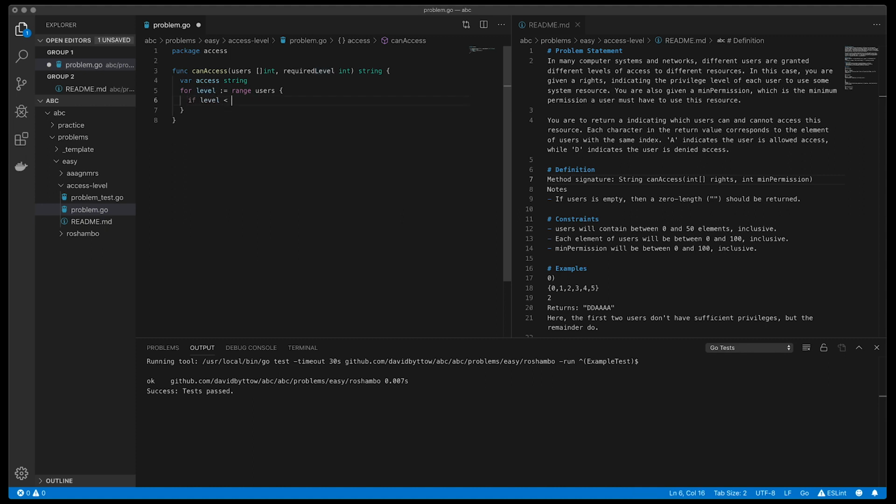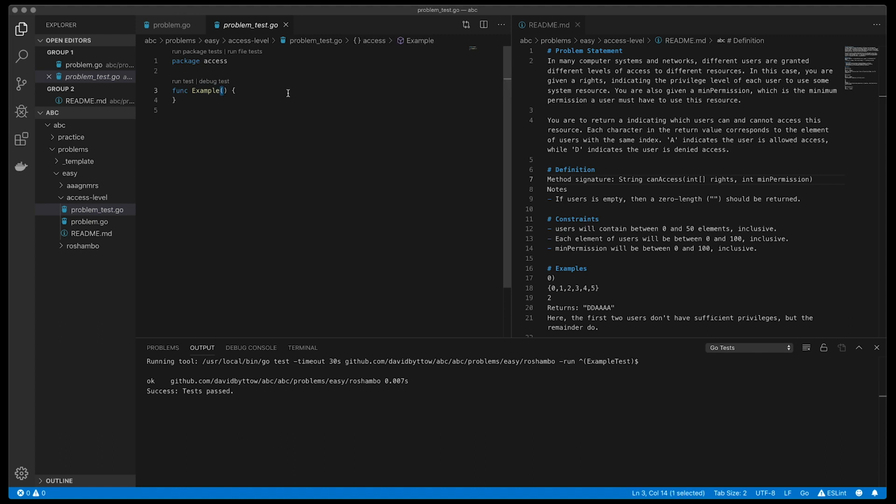If level is less than access, or sorry, required level, then we append a D for denied, else access. Okay, I guess that's that. Return access. Okay, that compiles.